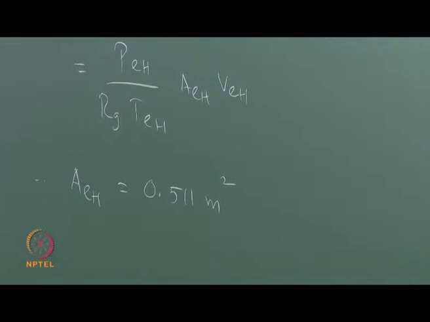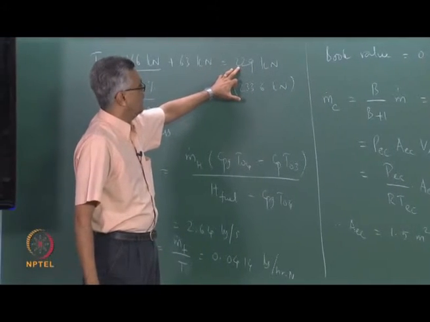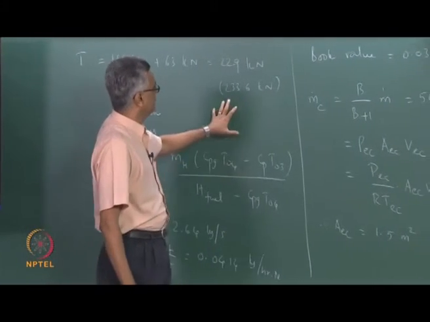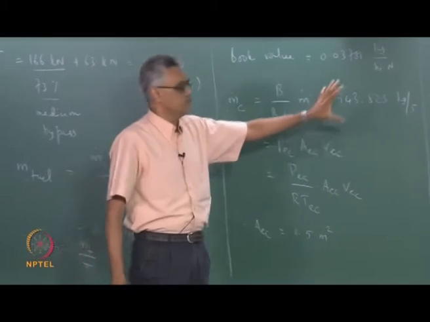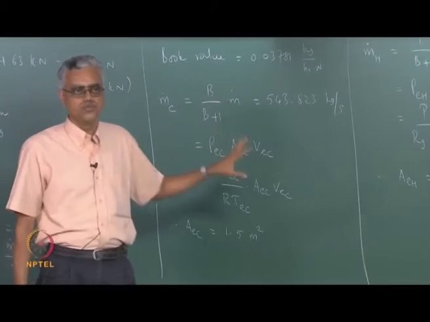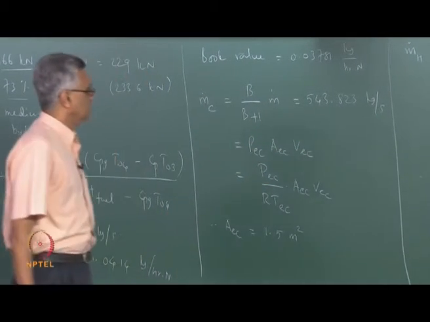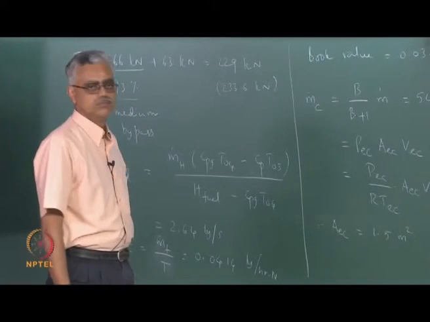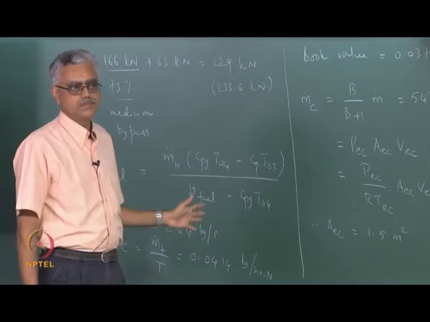Now since the calculated value of thrust and the TSFC agree reasonably well with what the manufacturer quotes, we believe that these areas are correct. This is what the actual values are. So we have faith in these areas and we will assume that these are correct. Okay, this is important as it plays a role later on in what we are going to do. So this completes the calculation procedure for static conditions.